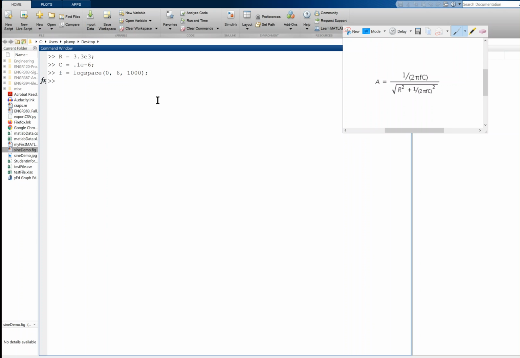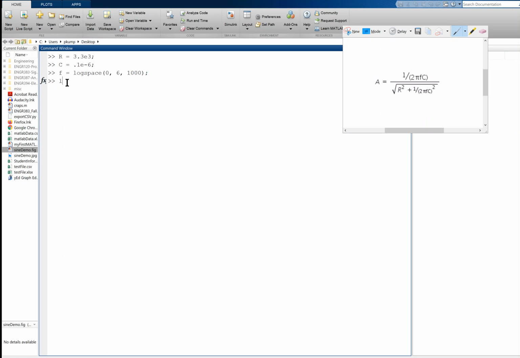And hit enter. Now, if you remember the linspace function, we did something very similar. What this is doing is it's starting at 10 to the 0, then going to 10 to the 6th, that is F, and it's making 1,000 equally spaced points but on a logarithmic scale. Equally spaced points on a logarithmic scale would be like 10 to the 0, to 10 to the 1st, to 10 to the 2nd, to 10 to the 3rd. So you get the idea. That's different than a linear scale, and we used linspace for that.